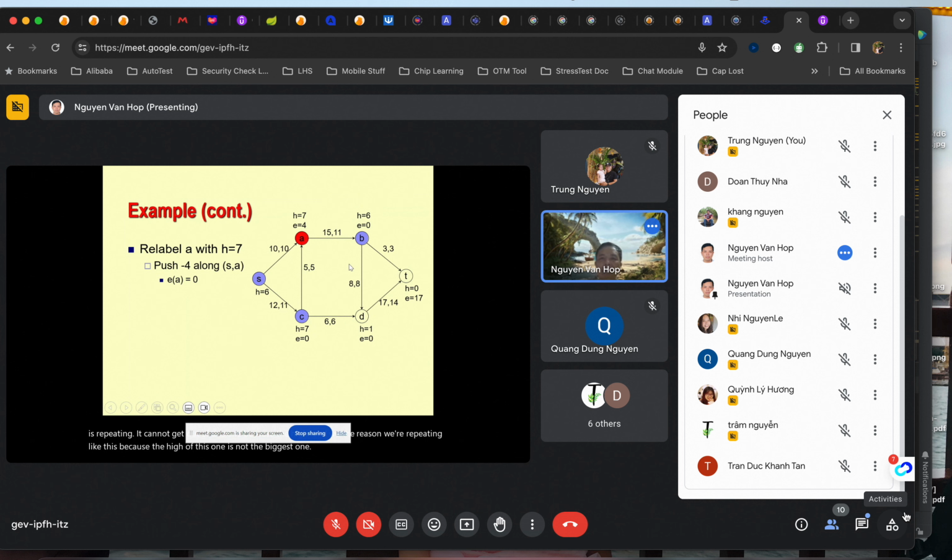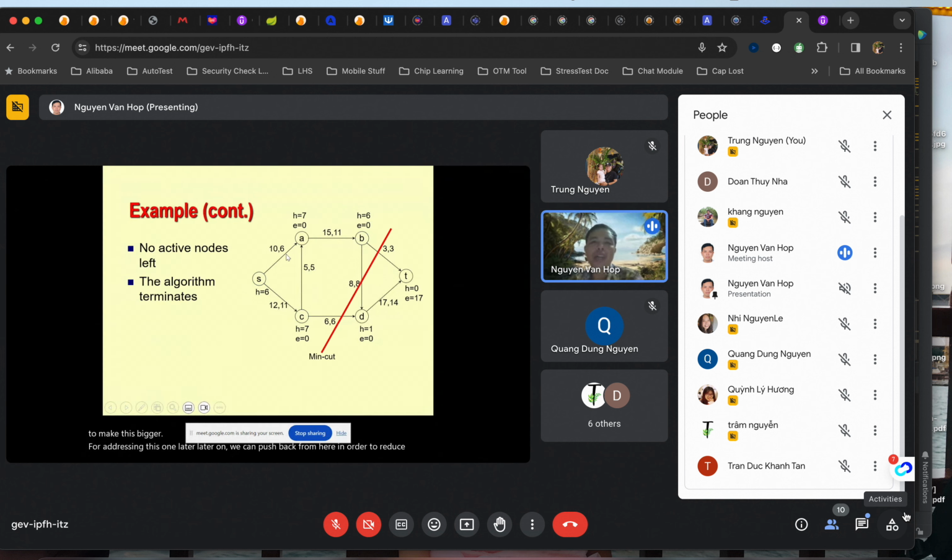Okay, then go ahead. Then now is 7. That's the biggest one. It's equal to this one. We're repeating this process in order to make this one bigger than this one in order to flow this one. Because you see each time we can increase S by 1 unit only. We cannot increase more. Therefore, we can push forward and backward in order to increase S. In this process, in order to make this bigger for adjusting this one later. Later on, we can push back 4 here in order to reduce this one, right?